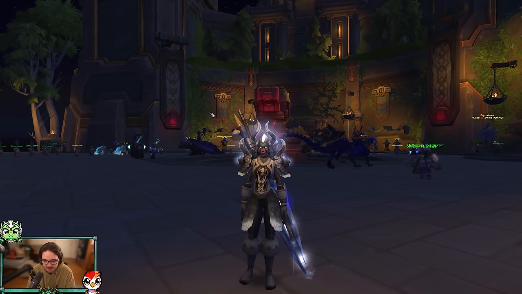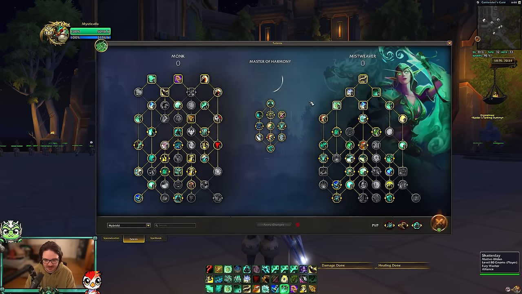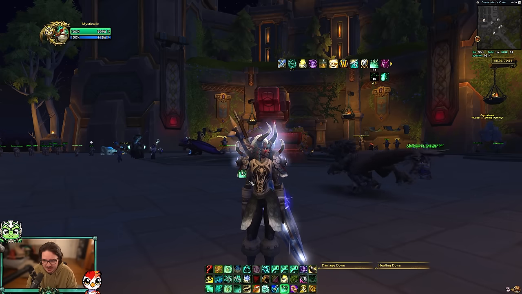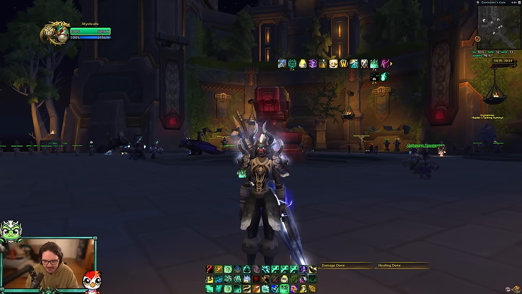The stats for the hybrid build are conveniently versatility and mastery. That is due to the Crane Style talent here in the Mistweaver talent tree that makes your Rising Sun Kick or Rushing Wind Kick heal with your mastery. Most of my monks are mastery. I have one haste Mistweaver and I have much more healing output, and I enjoy it much more when I'm just going full mastery. So that's what I'd recommend.